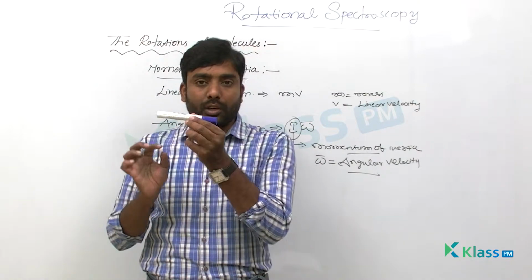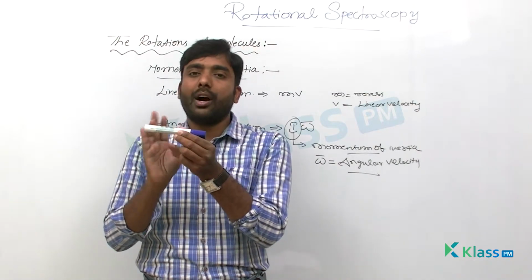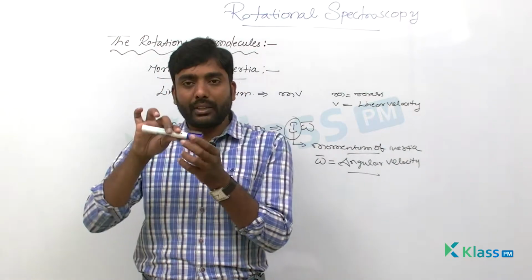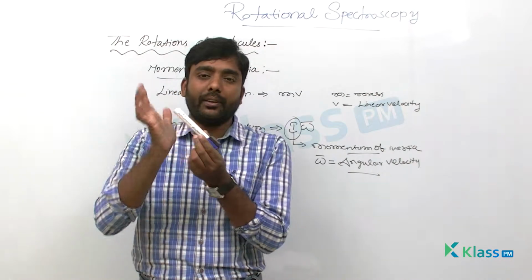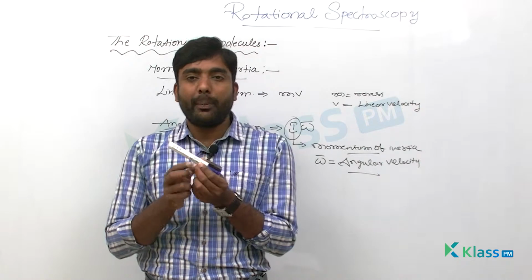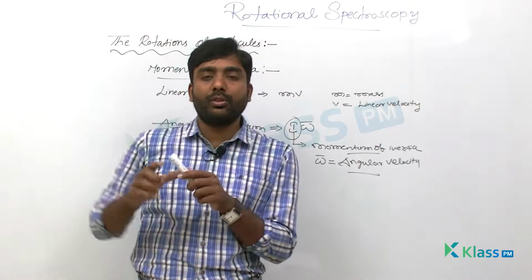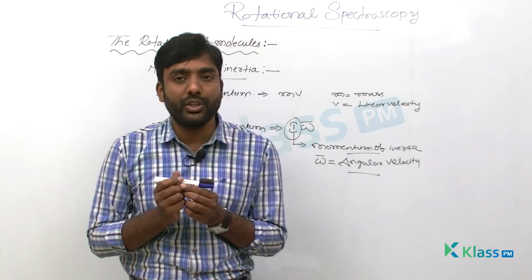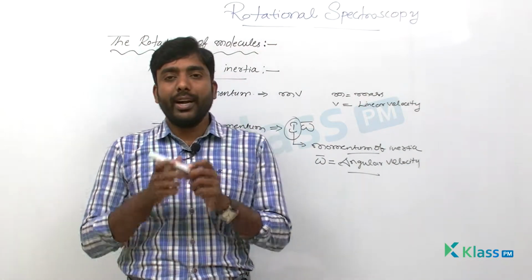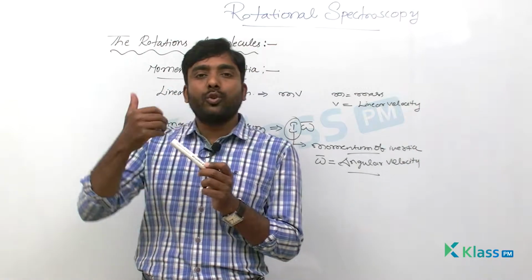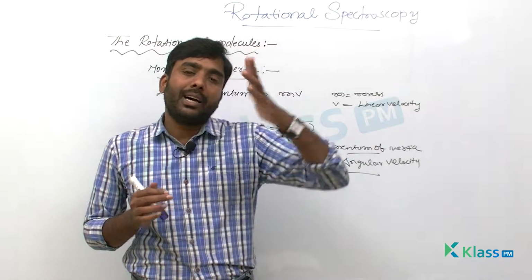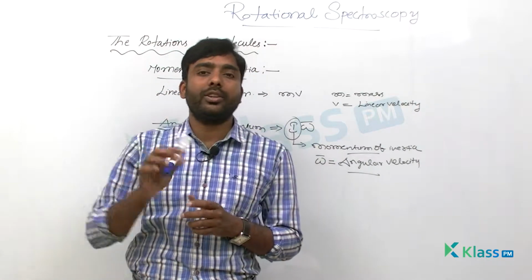So this object is stable now. Now I want to put this object in rotational motion, so that it rotates like this. For that, I am giving some force. When I give force, what happens? It will resist that force to stay in the same stable position. That is called moment of inertia. It is giving some resistance to avoid its rotation. If we overcome that inertia, only then does it go into rotation.